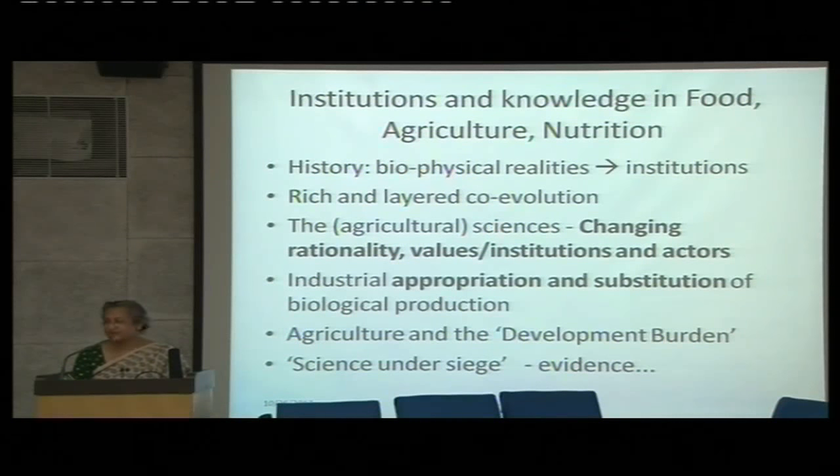What happens in the 1940s, with the evolution of, let's say, post-World War agriculture and post-World War industrial production, is an increasing industrial appropriation and substitution of biological production. You find that almost 80% to 90% of the chemical energy that goes into agriculture gets appropriated by industry, and states, as in elected democratic governments, enable or fund knowledge generation for this. That becomes, let's say, what they call development. That is, development is the increasing industrial appropriation and substitution of biological production.